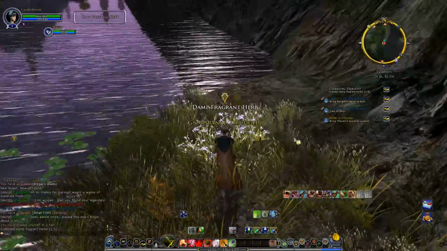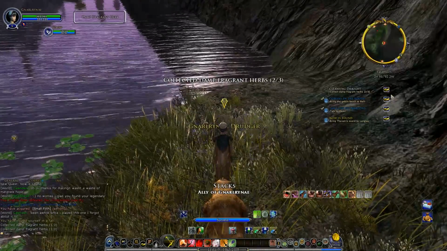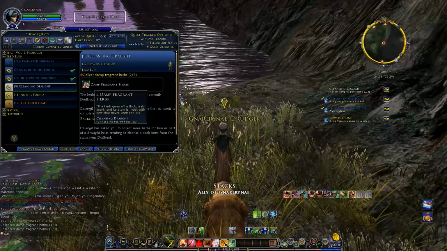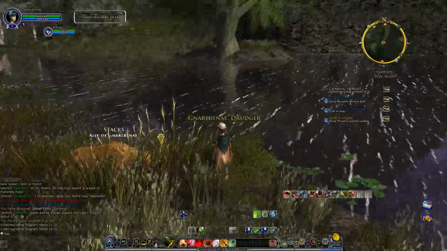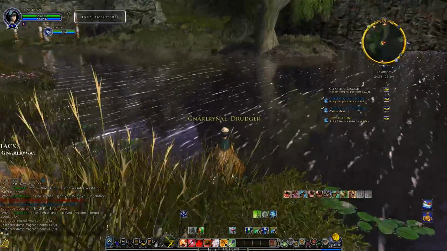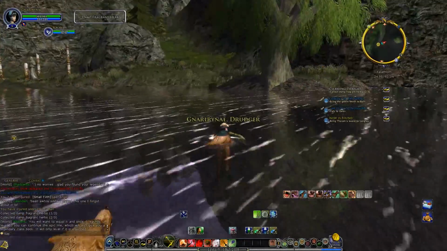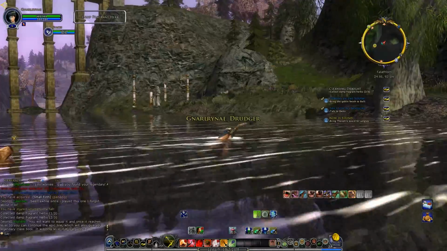That's what the plant says. Let's see what it says once it's in our inventory here. Does it say the same? It does. It says the same. Okay, we need to find one more of these. And it looks like there's one on the little island over here. I see something flashing right behind that tree. So let us go and take a look.